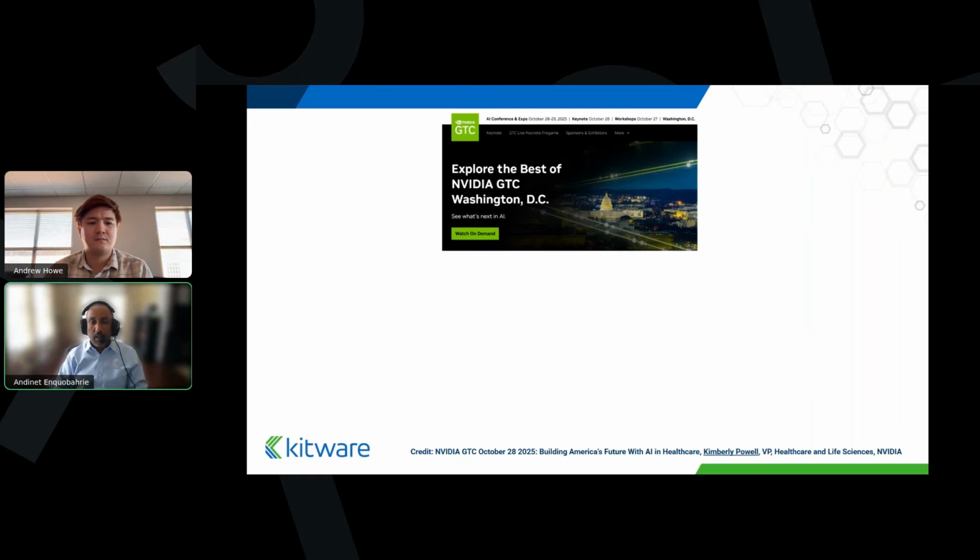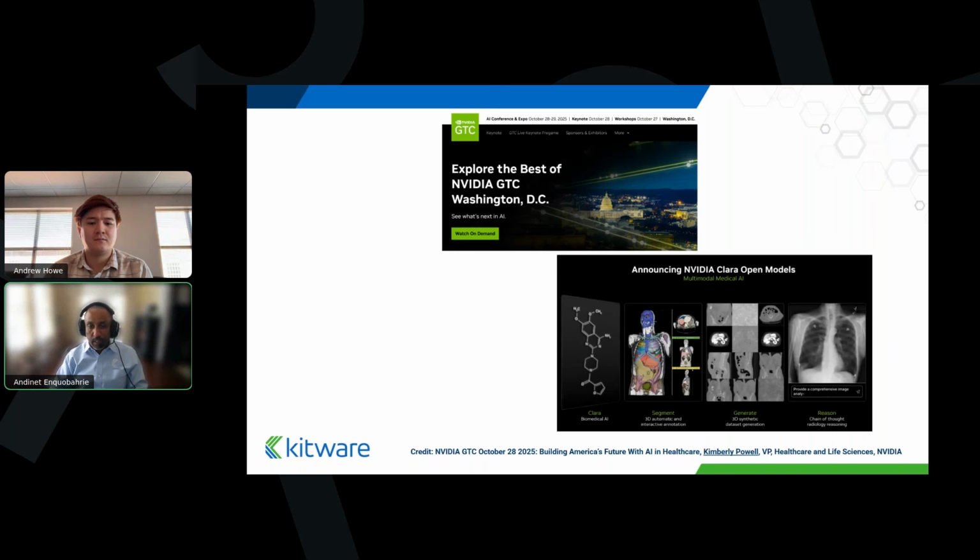But one of the key highlights of this conference was a keynote speech by Kimberly Paul, NVIDIA's Vice President of Healthcare and Life Science. In her presentation, she talked about how multimodal AI is reshaping clinical workflows. In fact, as part of this keynote speech, she announced the release of new NVIDIA Clara open source models that you can use for segmentation, reasoning, and image generation.